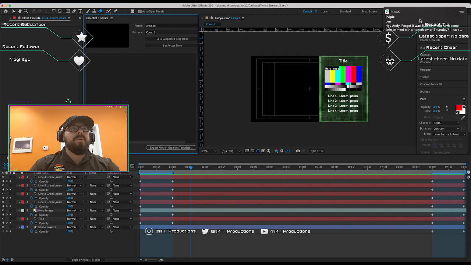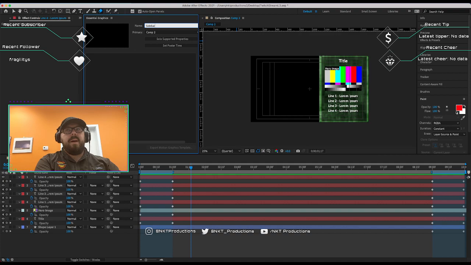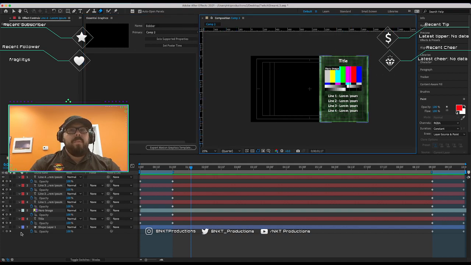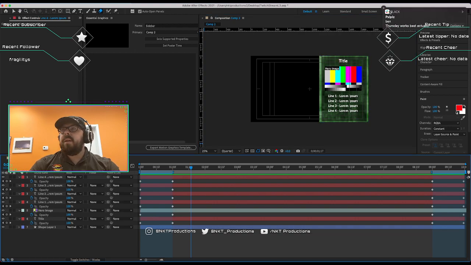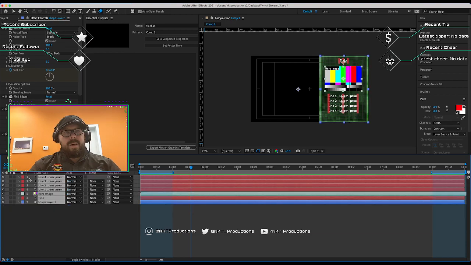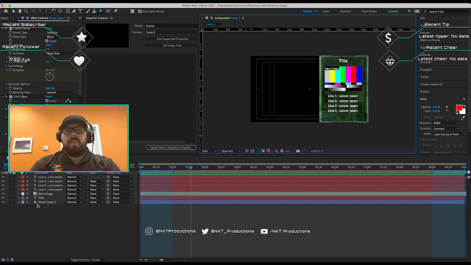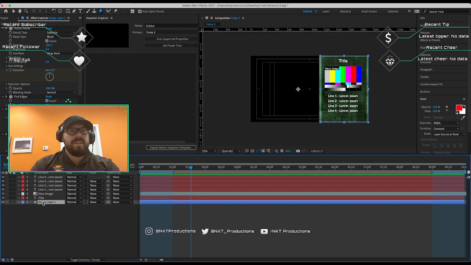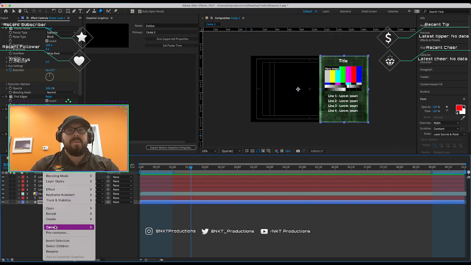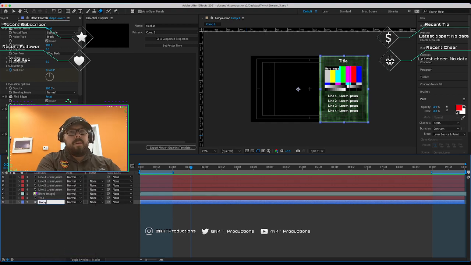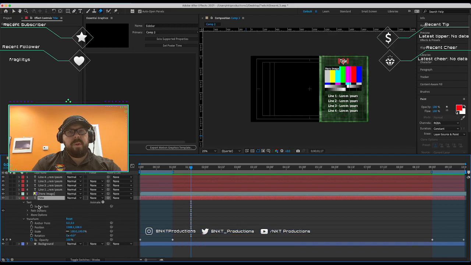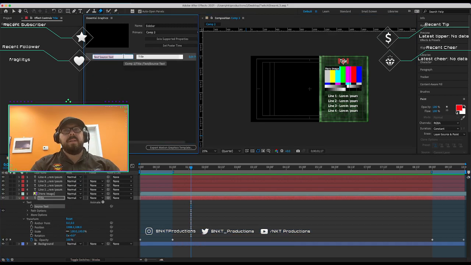Let's go to comp 2. And we'll create a sidebar, essential graphics. And we'll find what we want to change in everything. Okay. So for example, we're gonna leave the shape layer alone because that's the background, which I can rename to background. Background. All right, so title, text, source text. So this is title.